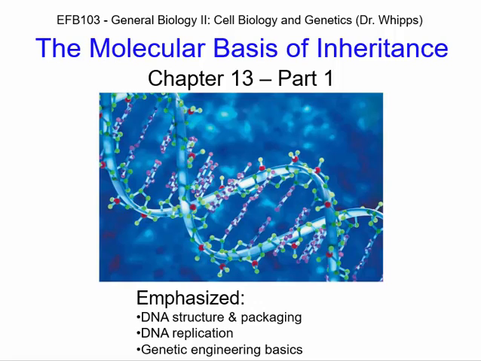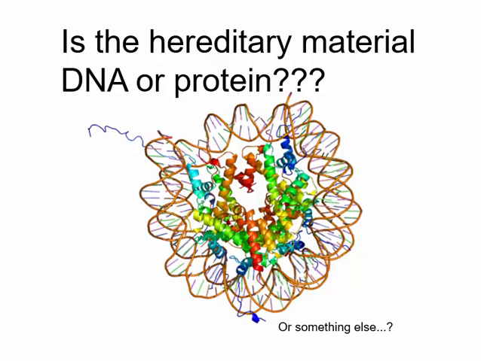This is Part 1. This chapter is all about the molecular basis of inheritance, and really we're talking about DNA structure and function. But we can start with a maybe simpler question, or taking a step back in time, is this idea: is the hereditary material DNA or protein? Now, we all kind of know it's DNA, but before this research was done that I'll just be describing in a moment, people didn't really know.